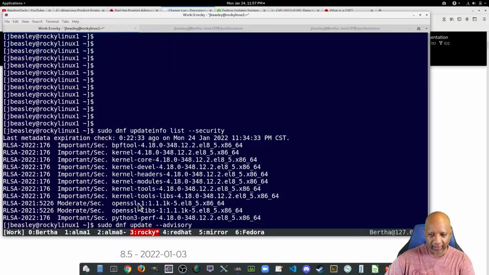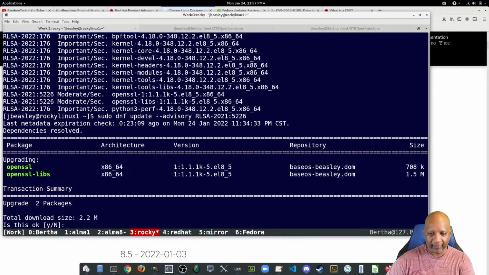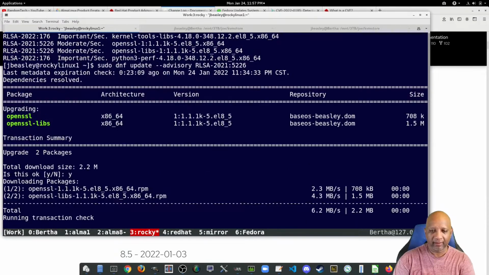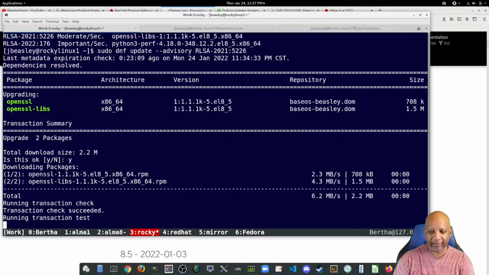And remember, the advisory name changes on the distribution, so you'll put that name and it will install just the packages related to that advisory.